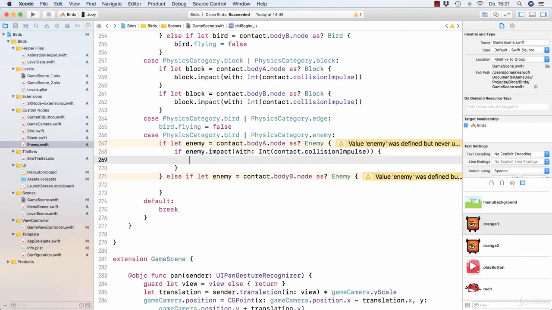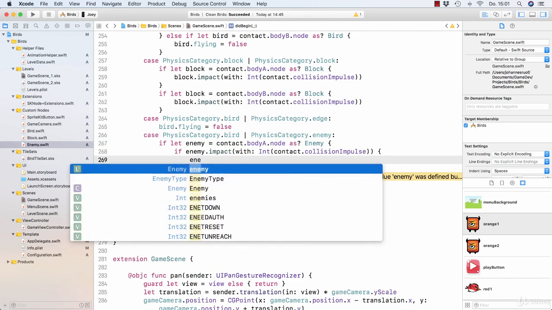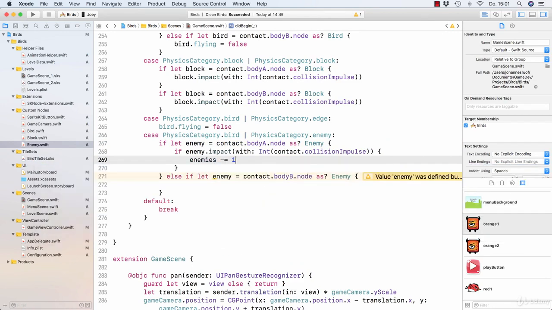But I will now additionally get the information whether or not our enemy is dead, which would be the case in this if statement. So I'm going to do enemies minus equals 1 to remove one enemy from the level.